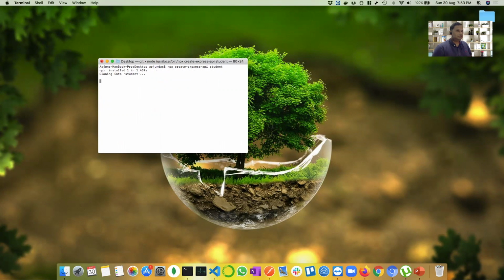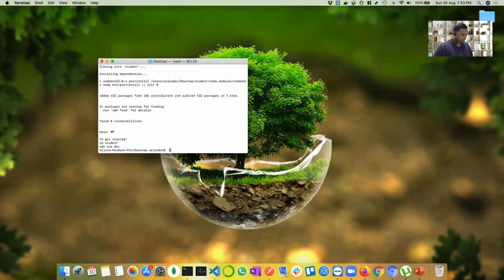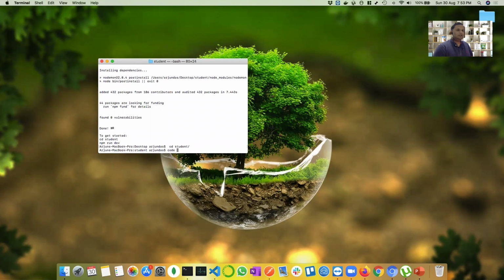What this will basically do is create all the components that are required for a REST API in Node, put them all together into package, and install all the dependencies. It should take a few seconds. Once there, we'll cd into student and basically write code dot to open Visual Studio Code.